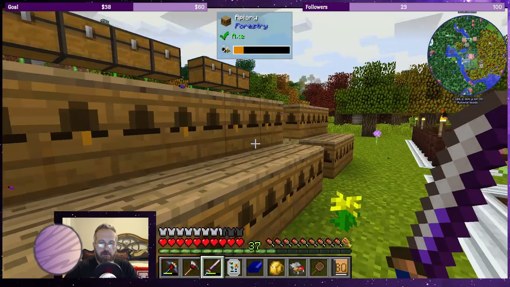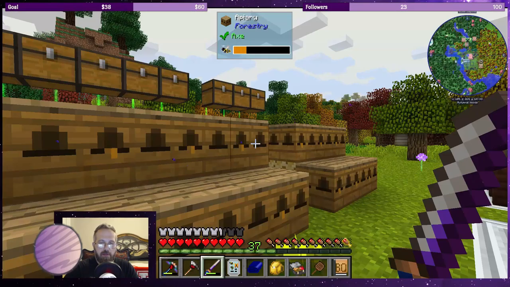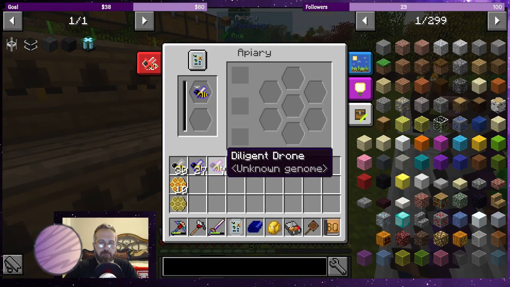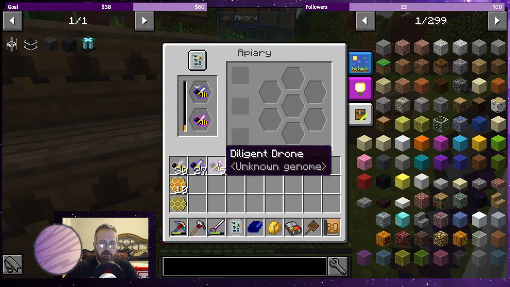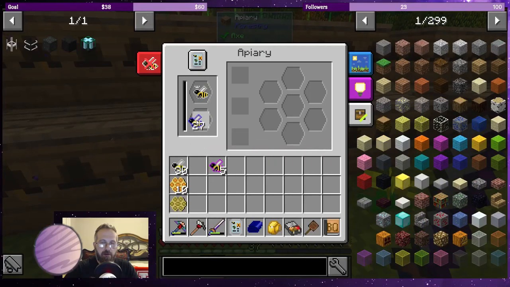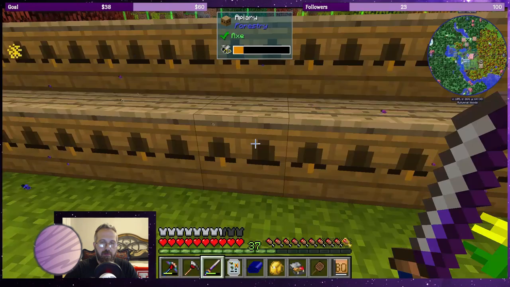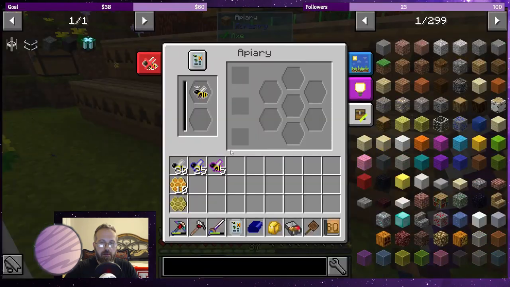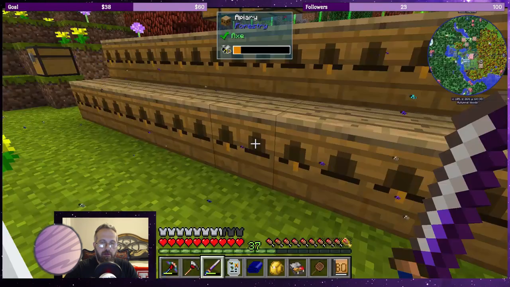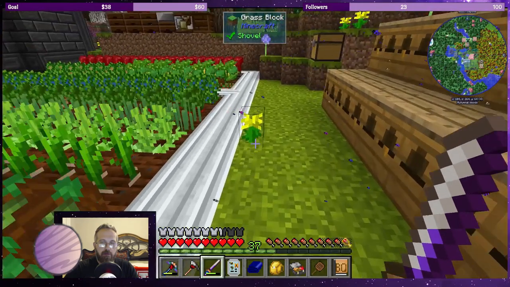Cultivated. Looks like we might not need commons anymore. Cultivated, diligent. See, we're on the next branch now. Now the stragglers are the commons. Wait, that was almost a mistake. There we go. We need to upgrade the commons. Upgrade the cultivated ones.